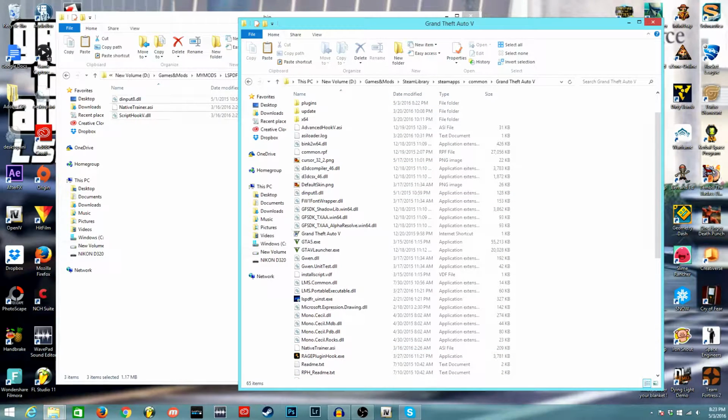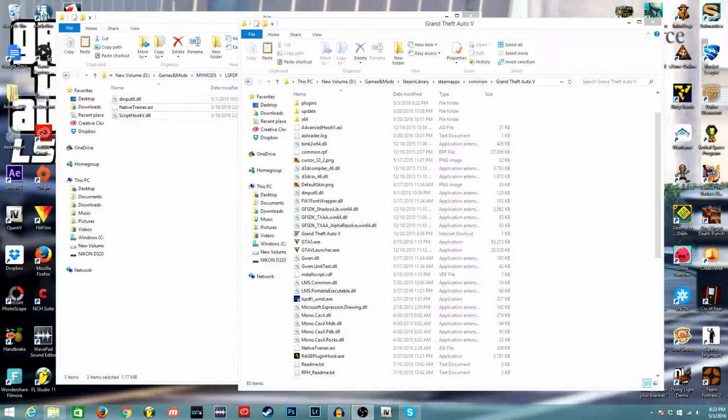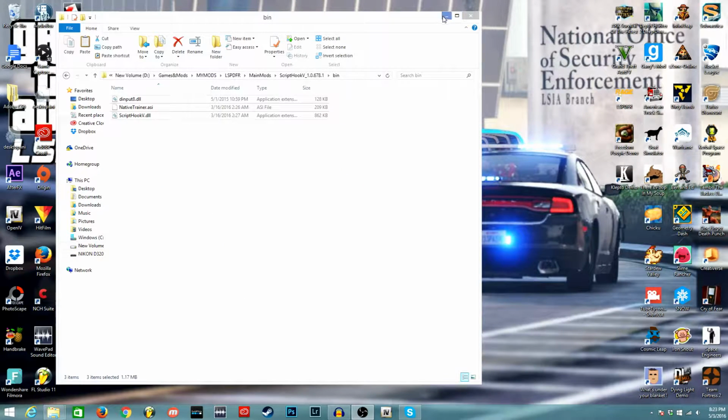Now, if I go over to OBS really quick and switch my game capture, you won't be able to see this, I don't think, but I'm going to switch it to GTA. And now we'll open up GTA through the launcher. I have a shortcut on here, but it's for my other LSPDFR, so I'm not sure if that'll work. So I'm going to just do it through the file.